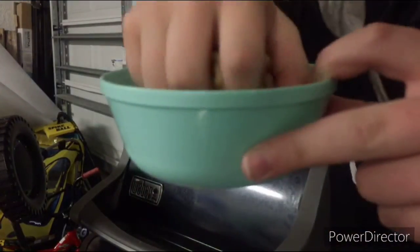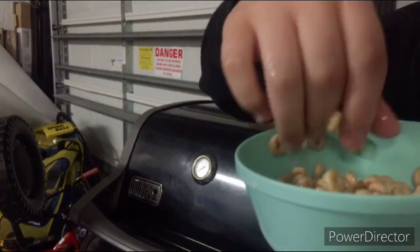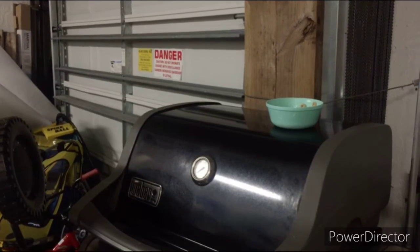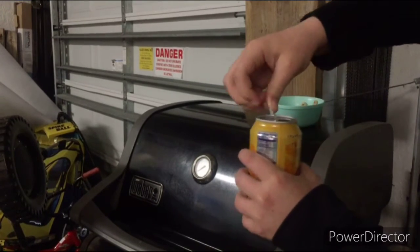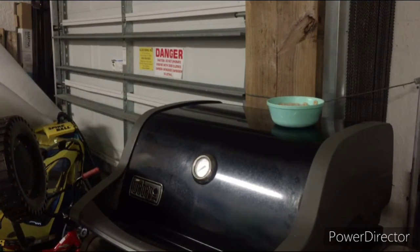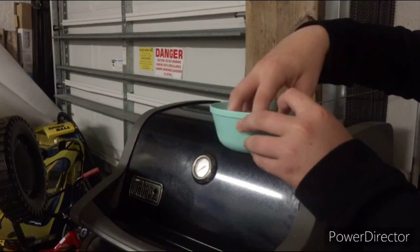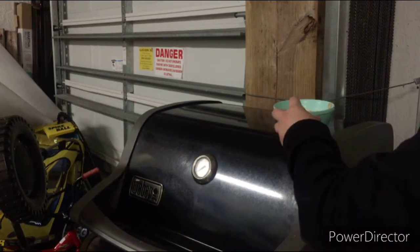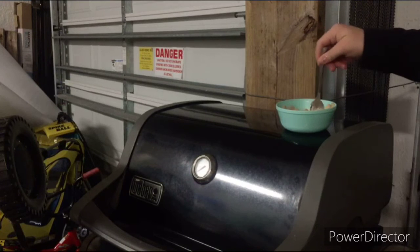Mmm, yum. Now it looks so nice. And next, what you're going to want to do is grab a bottle of sparkling water. We have our sparkling water right here. We're going to crack it open and pour it in. Mix it around. Nice and warm. You can really see the milk starting to fizz up. Once that happens, you're going to want to take your spoon, put it in, and mix it up even more.